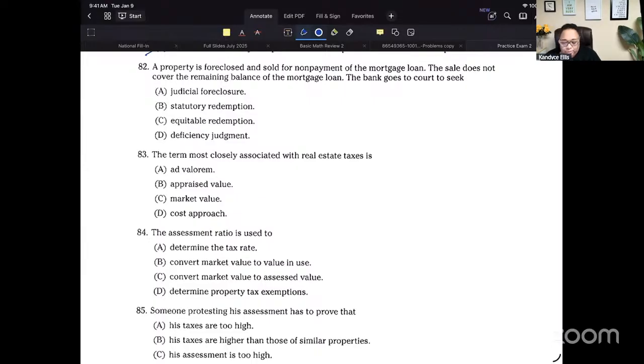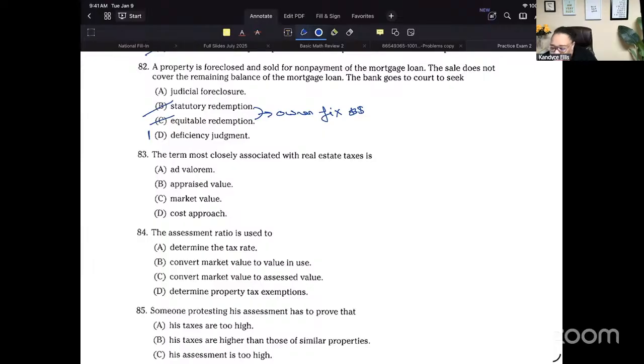Okay, Mariel says D. I got one D going on so far. Well, let me help you out in case you're confused. It's not equitable or statutory right of redemption. Remember, our right of redemption means the owner can fix stuff. They can pay some money and stop this whole foreclosure process. So it's not B or C.